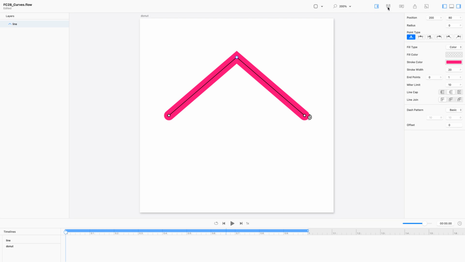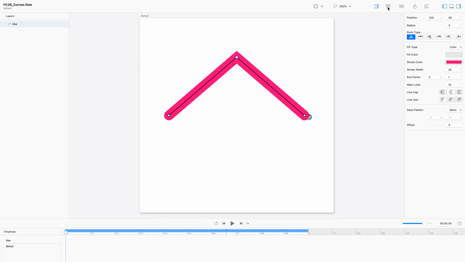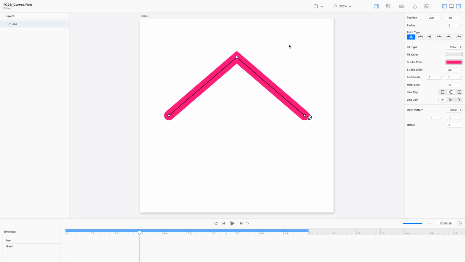You can turn it off by pressing Command Shift R, Command Option R, or you can toggle this little magnet icon up here. Let's stick the playhead at 0.5 seconds, halfway along our animation, and let's make a path point change. So, did you notice no animations were created? None.